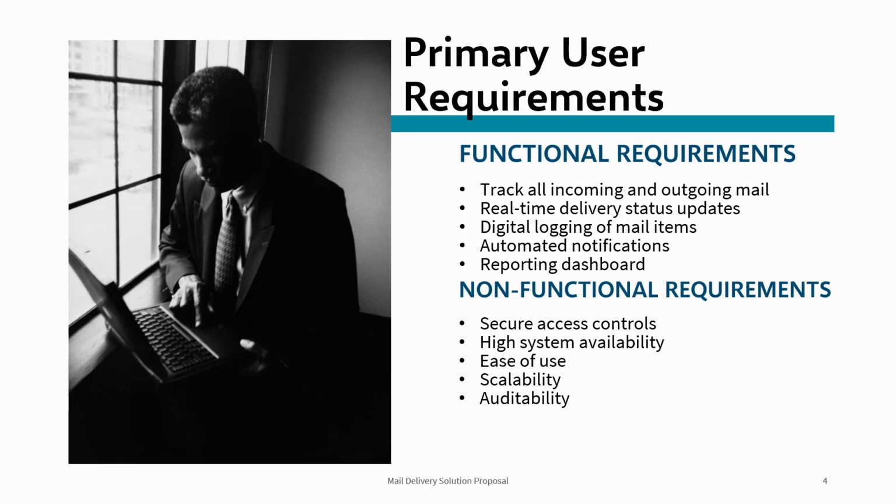From the system perspective, the solution must provide real-time tracking capabilities, support barcode scanning technology, maintain a centralized database, generate management reports, and provide secure user access. In addition, non-functional requirements were identified. These include system reliability, ease of use, scalability, security, and auditability. These requirements were prioritized based on stakeholder feedback and business value. The result is a solution that directly addresses user pain points while supporting CWI's long-term operational goals.